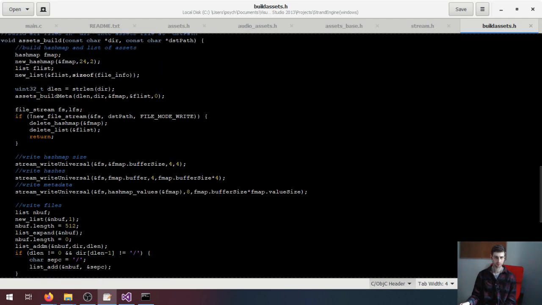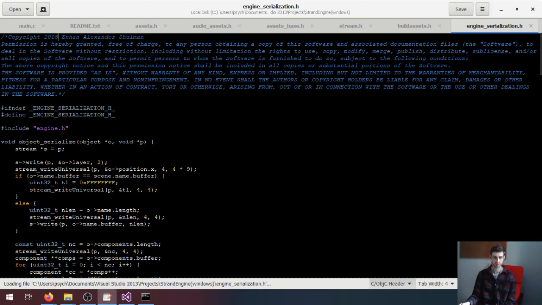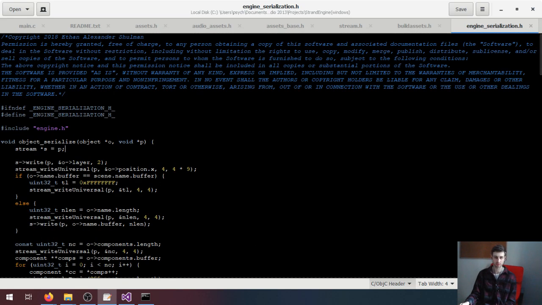Yeah, so I'm going to need to change this to go through a stream, and then I can do encrypted. And I already have all my object serialization here going through the stream API. So this can already work. This is already set to be encrypted. I just create an encrypted stream.